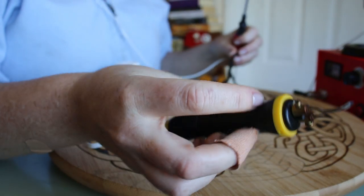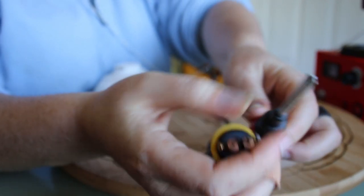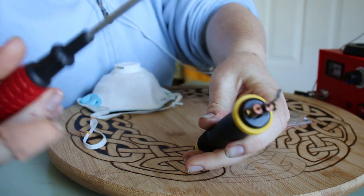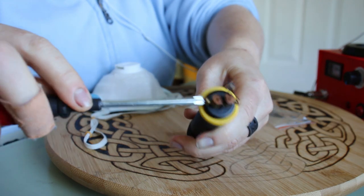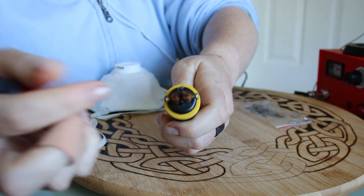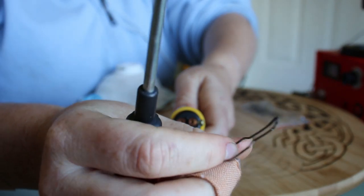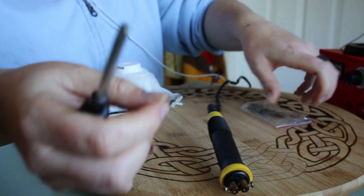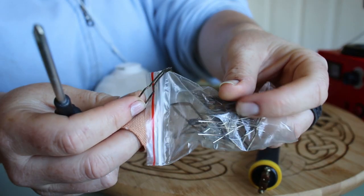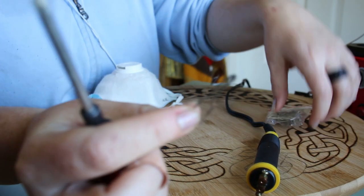This is the pen. It has changeable nibs, so this is a screwdriver that I would use to unscrew the little screws on the side. Like that, and then like this. And then you can take out the nib. And this nib is actually replaceable, but I've got a little bag of other nibs that I use. Some have ballpoints, like ballpoint pens and stuff. But this one's my favorite.